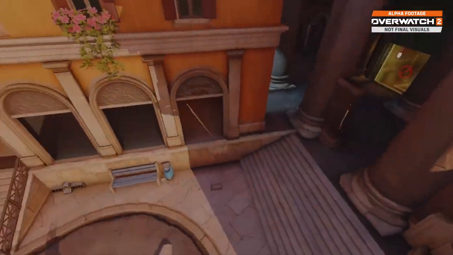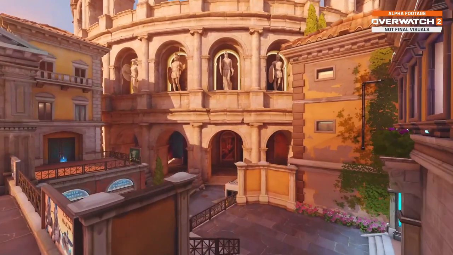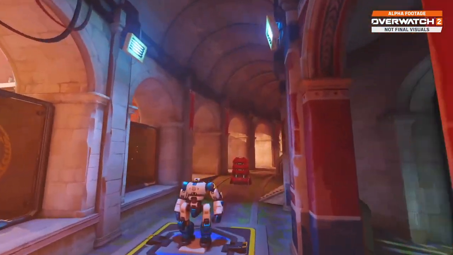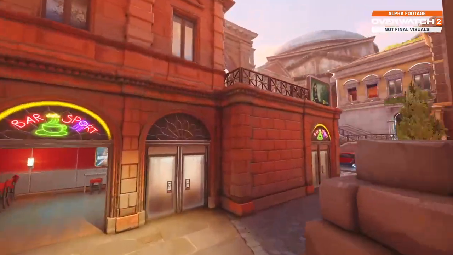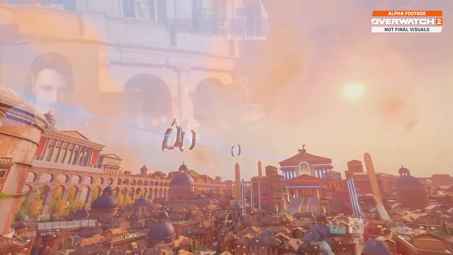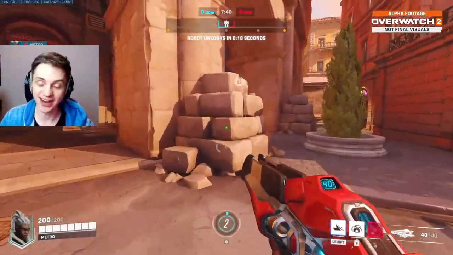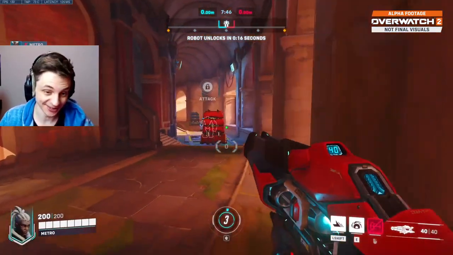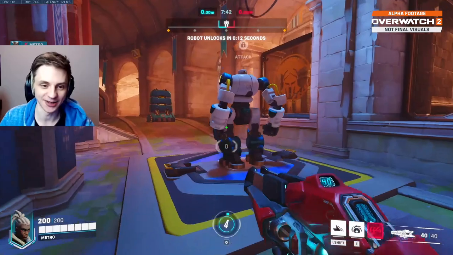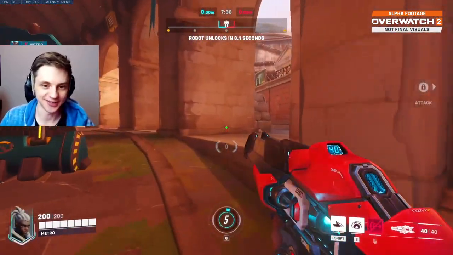Arriving at Colosseo. And we are on Colosseo, the second map they showed in the alpha, with the new game type push. Again, kind of same idea as the Toronto map. Very different layout of the map though. I've played this map quite a bunch and I still have no clue what's going on, because there's so many angles and so many little alleyways on this map that I barely have an idea what's going on.